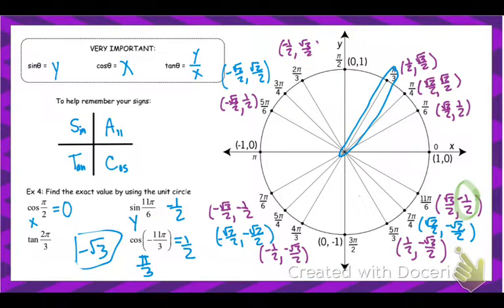All right, so that's it for this little extension. It's kind of just a preview of the stuff to come for you guys in pre-cal. This unit circle, you're going to spend a lot of time with this. You'll learn a lot more things about it. This is just kind of an introduction, so you guys kind of know where these values are coming from. But like I said, you'll spend a lot more time with this when you get to pre-cal.